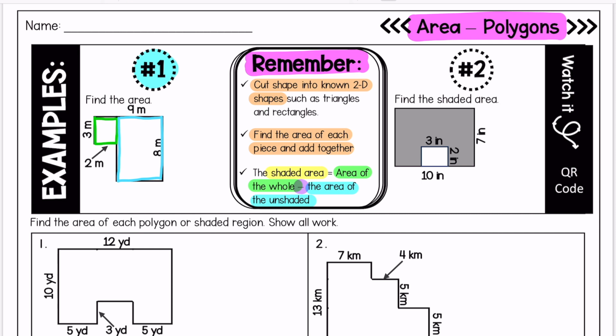Okay, so let's look at the green one here, the smaller one. And the area of the first rectangle, sometimes, you know what I also do is I number these. I say area of shape 1 and put a little 1 there. And it just keeps my work clear. To find that, I know that it's 2 here by 3 here. So 2 times 3 is 6. And that'll be the area of shape 1.